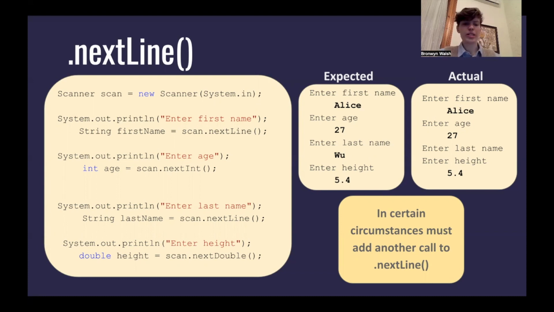So what we're going to do is insert the scan.nextLine, with no corresponding assignment. And we will use that right after we use the nextInt method. It's just a hack that will basically reset the system and it'll allow it to work for you. You're going to have to play around with using this kind of hack because it can be complicated and it doesn't work in all cases, but make sure you review the slide if you need to. And this will allow us to receive the expected output. So all you need to remember is the change we added, which is the addition of the extra nextLine method, if need be.